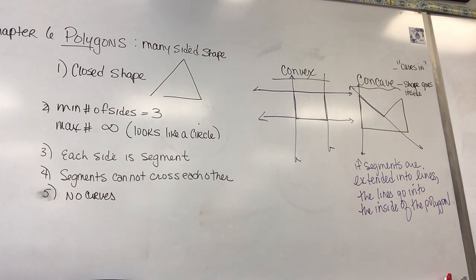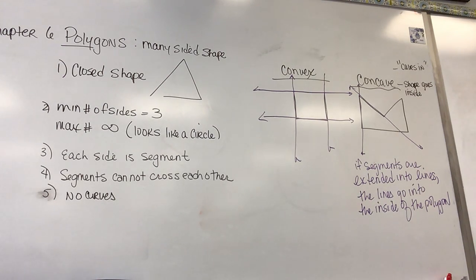Book's formal definition: take any one of those sides, a segment, extend it as a line, and if the lines go into the interior or the inside of the polygon, then it is concave. So now go back to that worksheet, the white one. You have the second line there underneath number 1, because now we have to answer this: is the shape convex or is the shape concave? So that arrow, what do you think, everybody, for number 1? Is that convex or concave? Concave, absolutely concave.